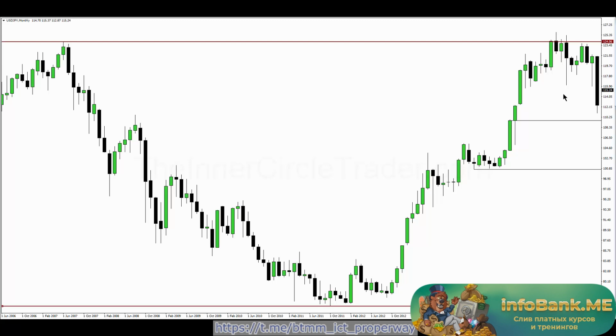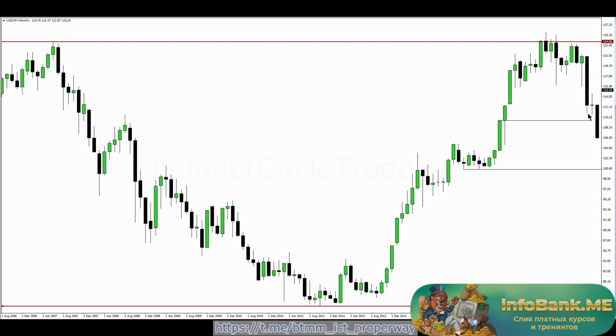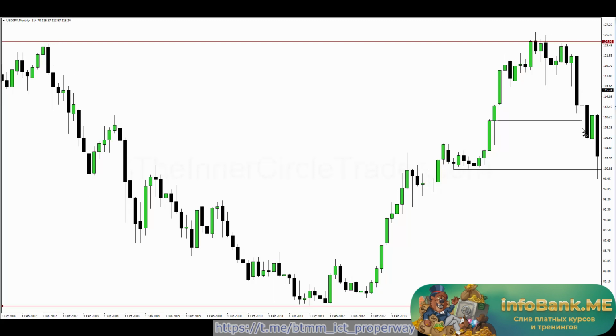Okay, and price trades here, stalls a little bit and goes right through it. Comes back, retests that same level in here, and ultimately comes down and clears out these equal lows. Now, what I want you to look for is at this moment right here, where is the next level of liquidity? Because we've already traded below this low here.